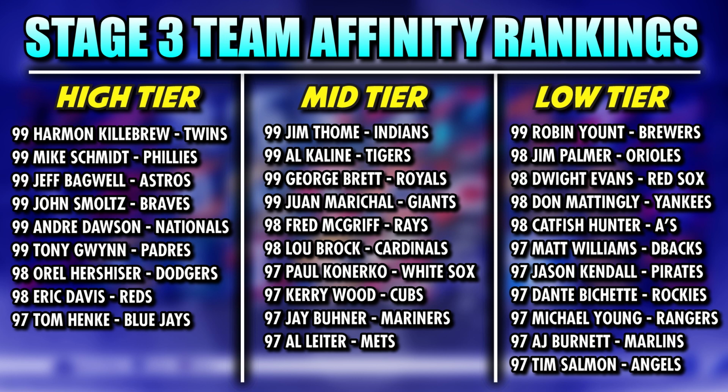Paul Konerko, I'm putting him mid tier just because using him, he does have a very good swing so far. Kerry Wood, if his control is there, could end up being a little bit higher. Jay Buhner, all-around player. Al Leiter, again, that might be a sneaky good card. He might end up on the high tier list eventually, depending on how people utilize him and how good he can be.